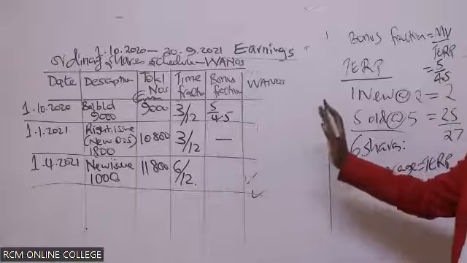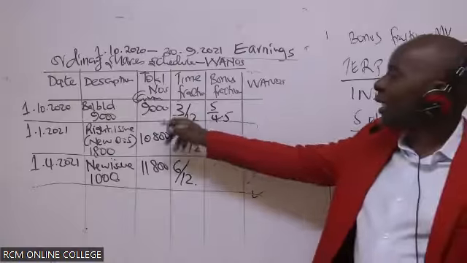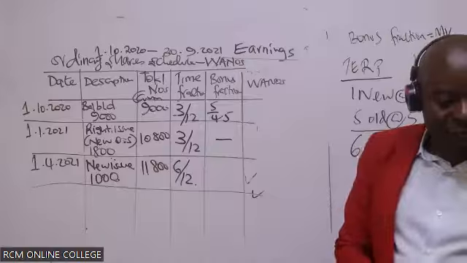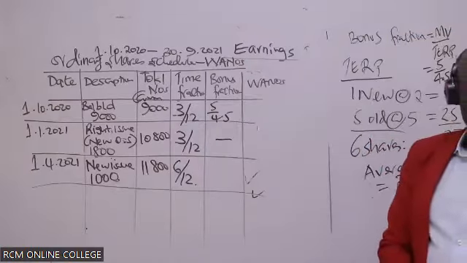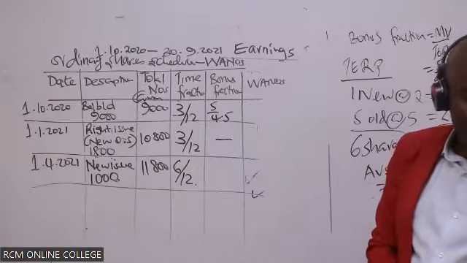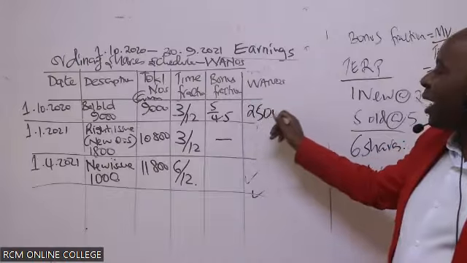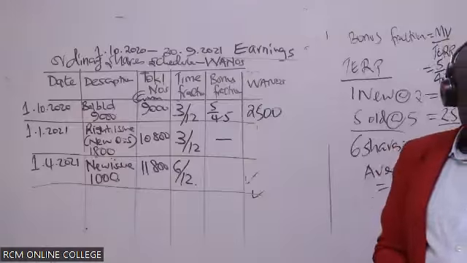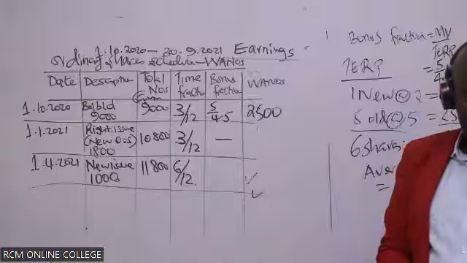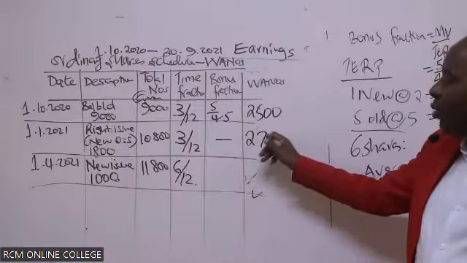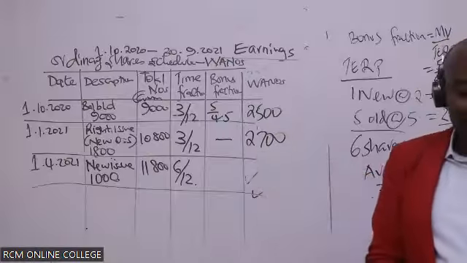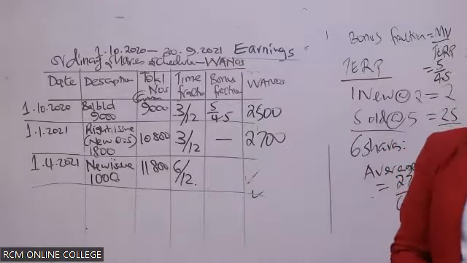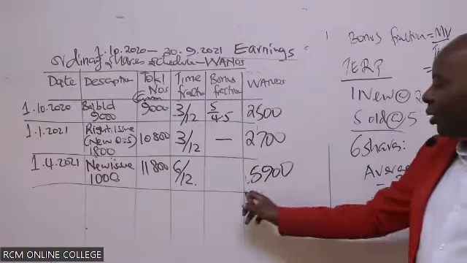But for my method here, you are weighing everything to get the weighted average number of shares. So how do we get that? You take this, you multiply with the fractions, and then you give me the answers here. So like BDF, she's giving me a figure of 2,500. How about in this case here, this one here? How many shares do we have? 2,700. And then lastly, for the new issue, how many do we have? 5,900. So then kindly come and give me the total down here.